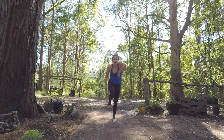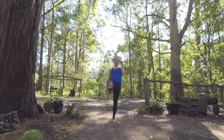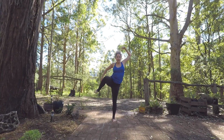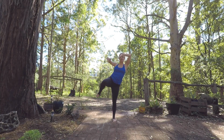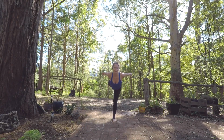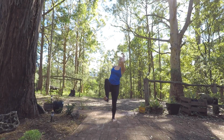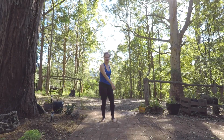Straight away, other side. Inhale up. Exhale, kick the leg out. Then straight away, inhale, come back in. Exhale, kick out to the side. I know it's strong, just go with it. Float the arms. Exhale as you reach back. Inhale, float opposite knee to arm. And then as you exhale, bring it down however feels good.